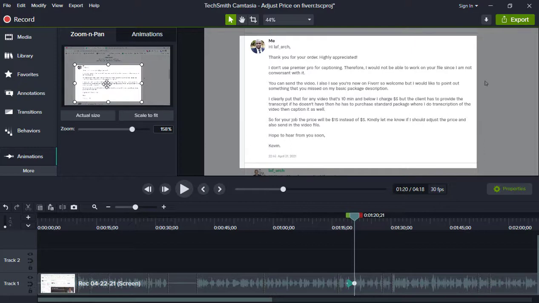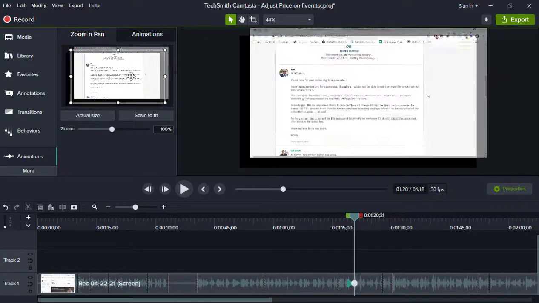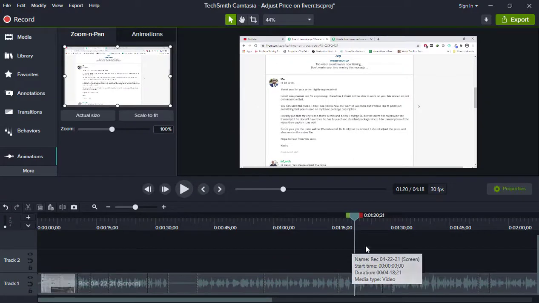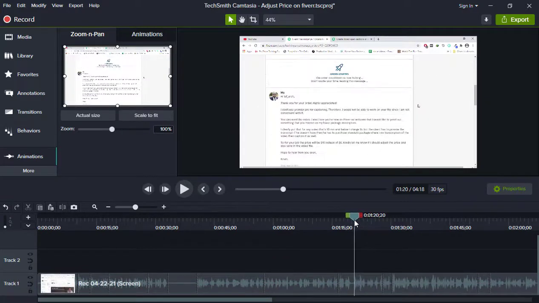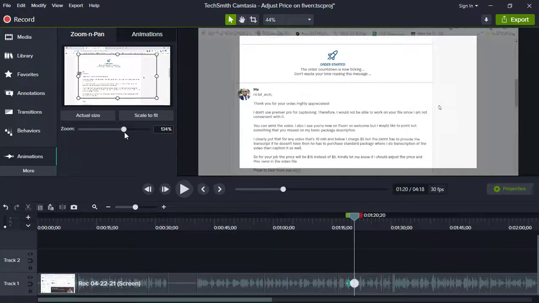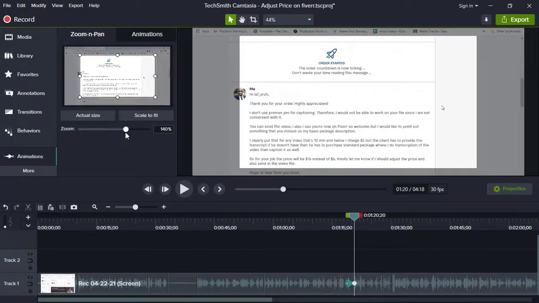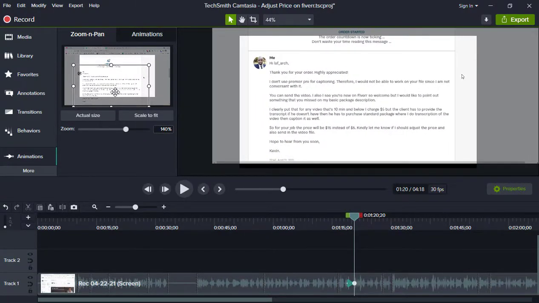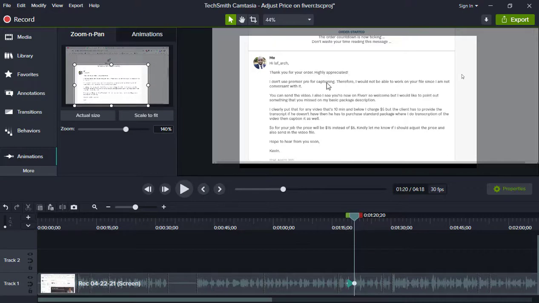So what I love doing is, when I go back to the actual and then come to our timeline, you see there's a zoom animation here. Let me remove it first. Okay, so what I love doing is using the handlebar here, the zoom handlebar. Then I do it like this, which does it uniformly. Then after doing that, you can move it and focus it to where you want it to focus. So as you can see here on the screen, we already have the area focused.